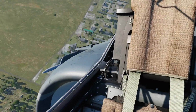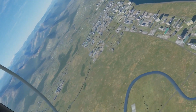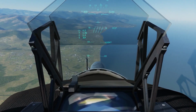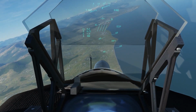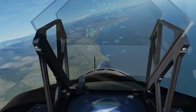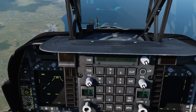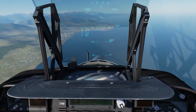Alright, so there are no more enemies. Still, we have a bit of ammunition, so I think it would be a good idea just to jettison them all. There we go, problem solved. That way this thing becomes way more maneuverable. Now, jokes aside, I really wonder what the TAC-V is going to show me when I take a look to see where those things land. Yeah, that's something I'll really worry about. Oh wow, I still have a bit of H2O left.